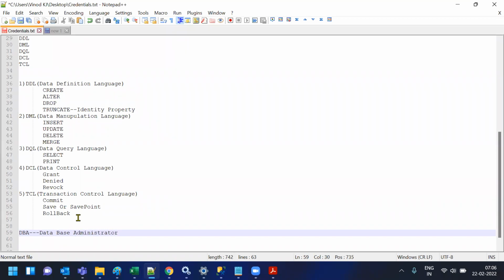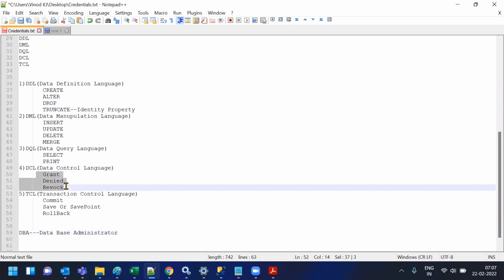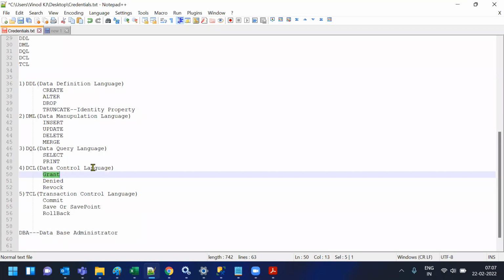So what he'll be doing is, if there are 10-20 developers or 5 developers in the organization, let's say DB developers, these people will control the access and all. So there are DCL commands, right? For example, you join a company and you're working for some client.